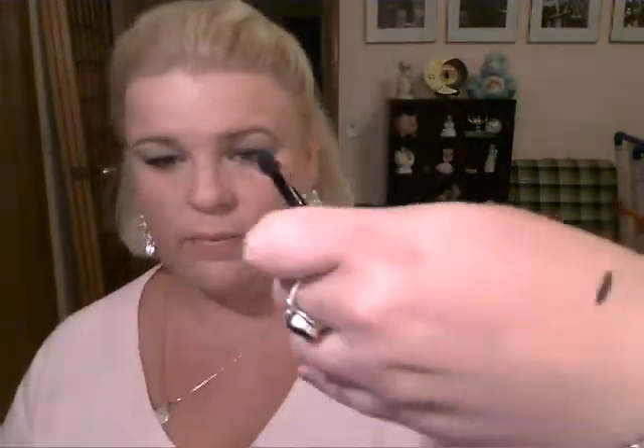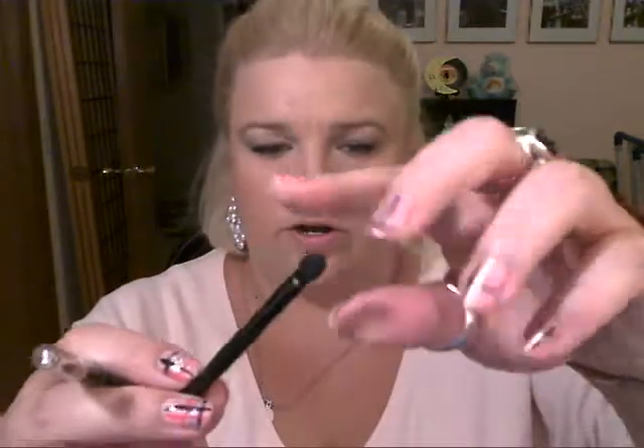I almost forgot to show you what fell out. This is the black eyeliner that comes with it — it's probably like their dollar-line eyeliner. I'm not a big fan of their eyeliners; I don't think they stay well and they don't have great staying power at the dollar-line level. But as you can tell, it's just a simple black. The brush that comes with it is a little sponge applicator on one end and a nice little brush on the other end, so that's great. These are great for traveling and touching up.